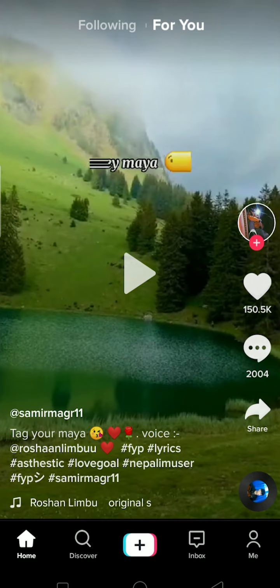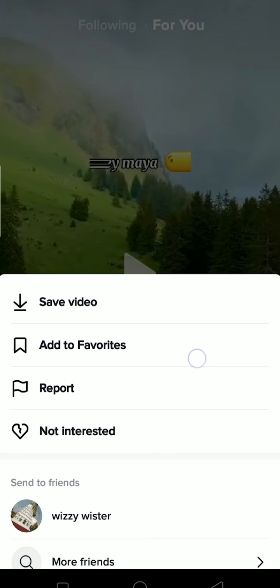So remember, it is not applicable on every video. Some videos you cannot download because the creator of the video has not allowed downloads, so I cannot download the video. As you guys can see, I can download this video, but some videos I cannot. Look at how the saved video pop-up shows. It means I can download this video, but in some videos the saved video pop-up will not appear, which means the creator has not allowed downloads.